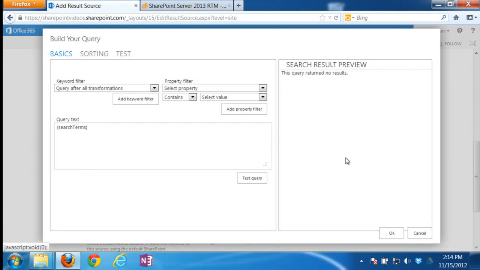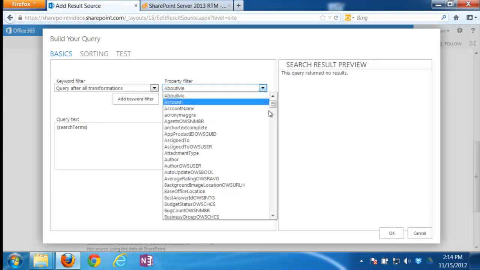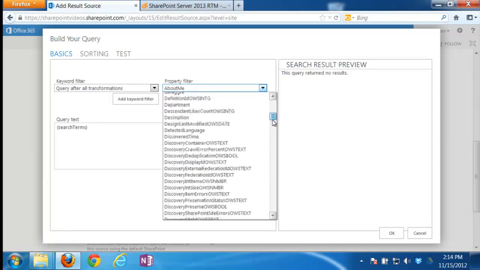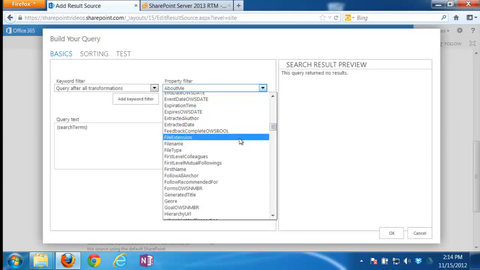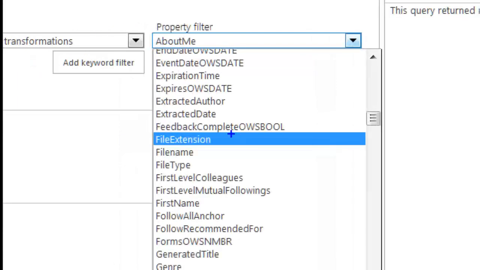And those people I call power users or evangelists in departments, in organizations are going to love this thing, I think, personally. So, first thing that I want to do is I want to look for a property filter. Shows a bunch of these popular ones. Then I can click on the Show All Managed Properties and shows me everything. Okay. So what I'm looking for, as I mentioned before, is something to filter out the PDF stuff only, right? And that's going to be, as you can see, there's a lot of stuff in here. My focus is going to be the file extension right there. Okay, this guy.